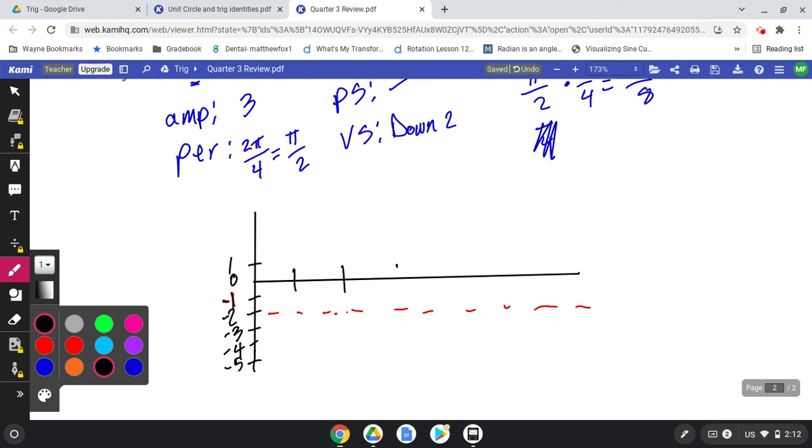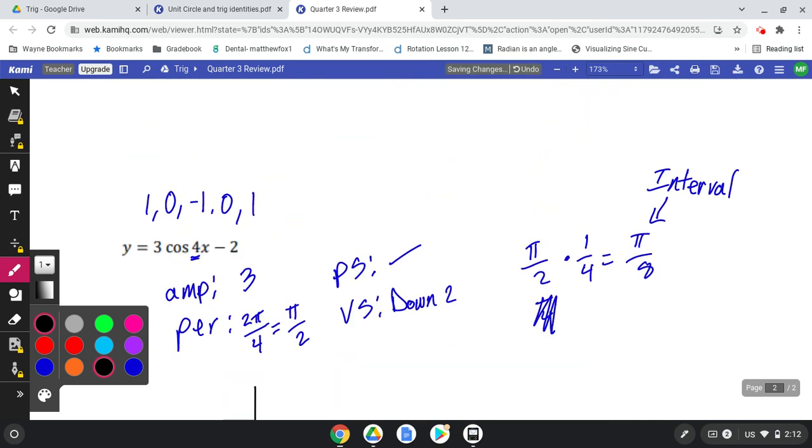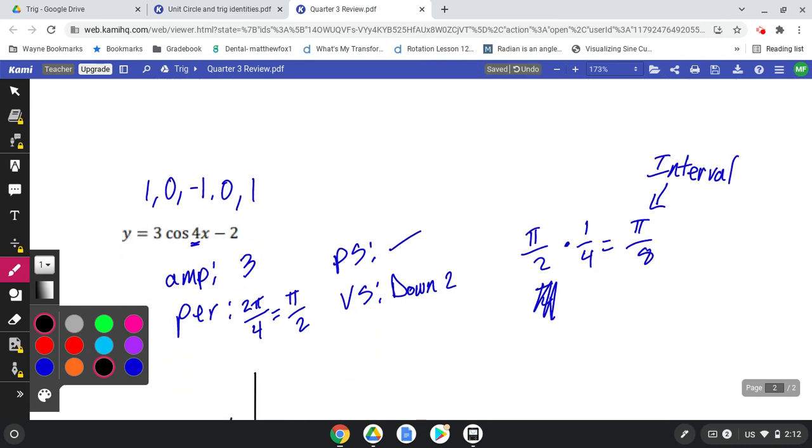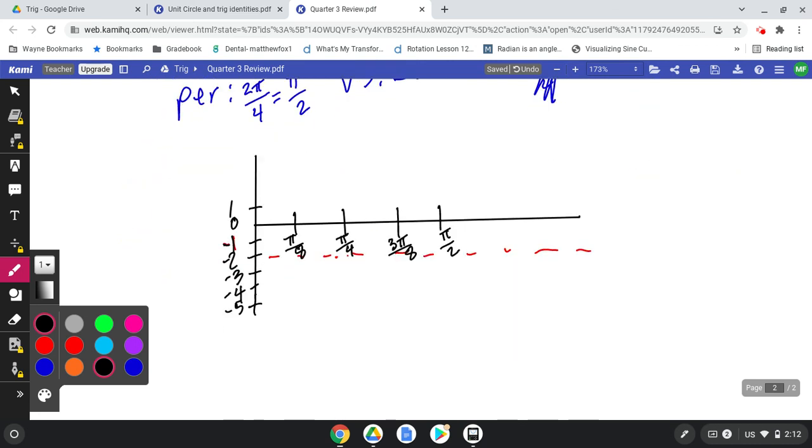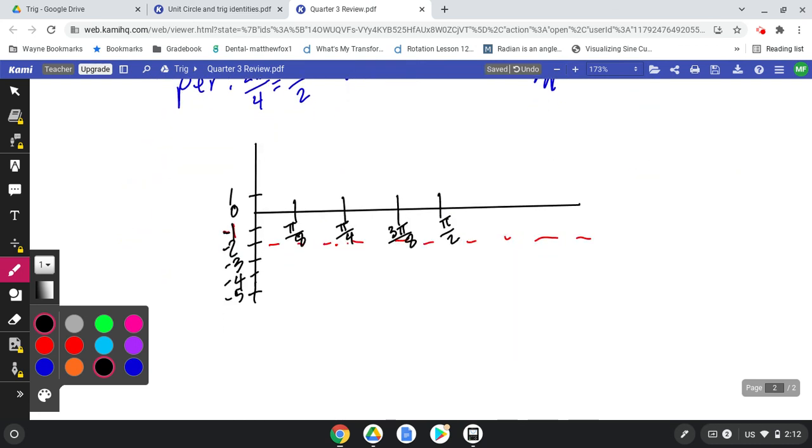Okay. Now we know there's 1, 2, 3, 4 marks. That first one, pi over 8. It's always whatever the interval is. If we add pi over 8 again, we'd get pi over 4, because we'd have 2 pi over 8. Then we have 3 pi over 8, and finally we get 4 pi over 8, which reduces to pi over 2. And remember, that should match our period, which right here it does. So we did it right. Okay, almost done. Now we just have to graph with our pattern.